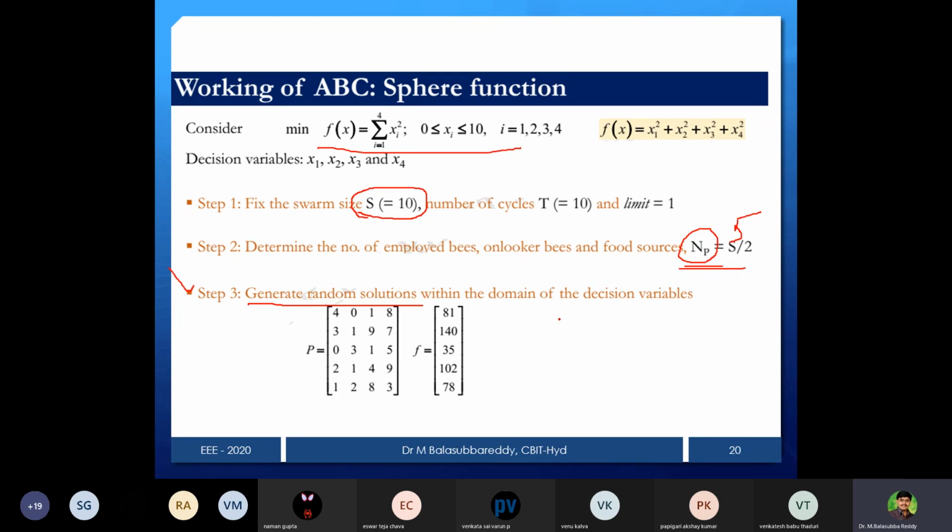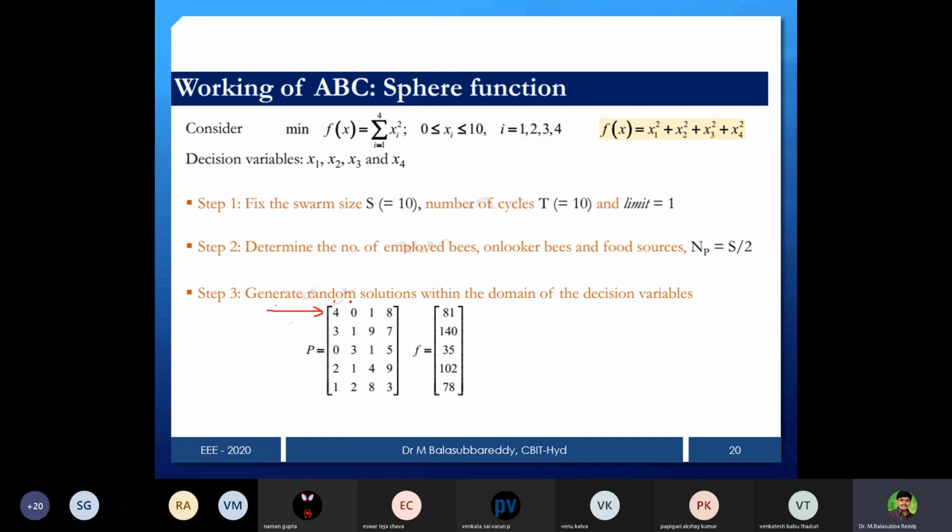What is the formula? In MATLAB, there is rand, with the limits also mentioned. These x1, x2, x3, x4 values should not go beyond these limits. It is always within 0 to 10. That's why we have to generate the random values x1 to x4. The system will generate the first random value automatically, whatever the values may be. Once you repeat that, other values will come. Just taking that, what I have is x1 is 4, x2 is 0, x3 is 1, x4 is 4. That is the first solution.